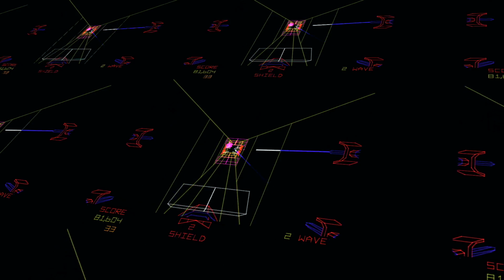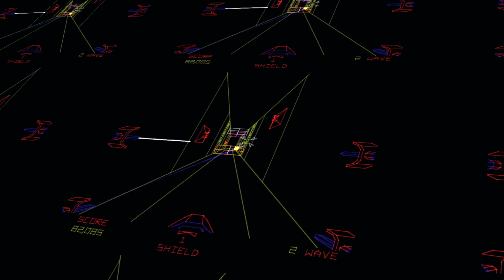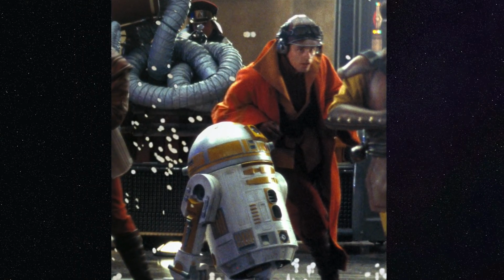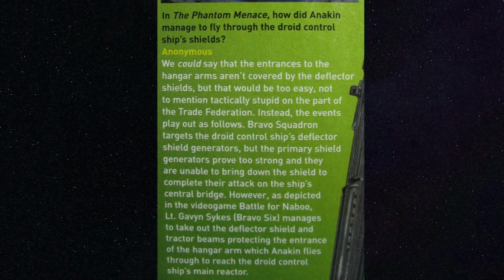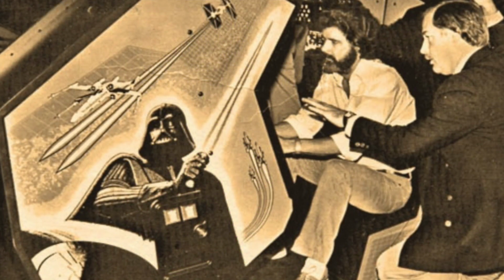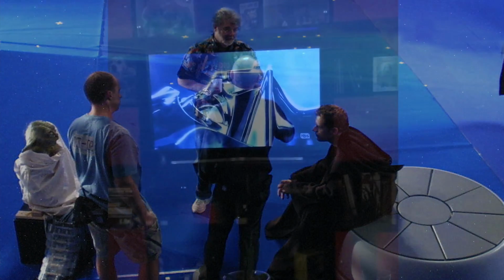R2 trying to increase the power. And just before we do blast off, I should probably share that this build isn't just about childhood nostalgia for me. I feel incredibly lucky to have worked on a few Star Wars movies and games. If you ever played Battle for Naboo, you actually played it as my character from Episode 1, Naboo starfighter pilot Lieutenant Gavin Sykes. His destroying the Nemoidian shields is the canon reason why Anakin Skywalker was able to kill the Nemoidians and start his journey down the path to the dark side and becoming, well, you know who, no spoilers. And there Vader is on the side of the cockpit, which is even funnier to me because I was Anakin and Vader's stand-in on Revenge of the Sith, working closely with Mr. Lucas.